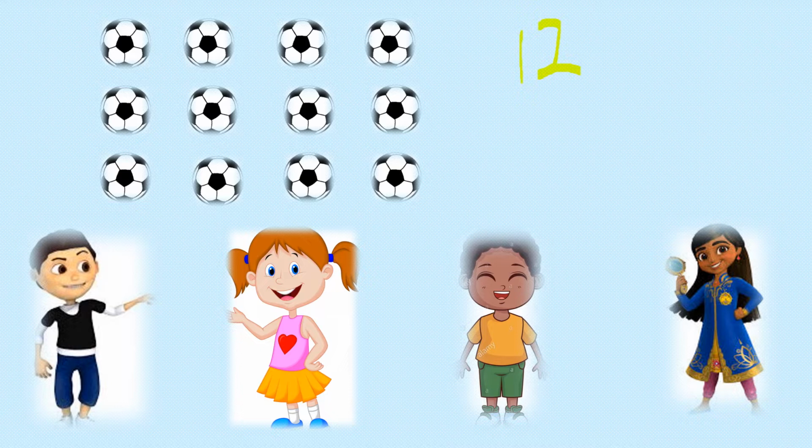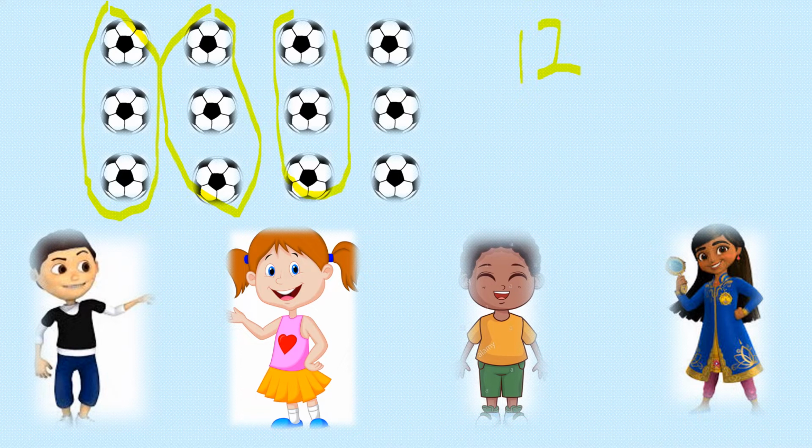Pause the video here, have a look at the footballs. Can you already see 4 groups? I can see 1, 2, 3, 4. Can you see that having them in rows like this and columns makes it really easy?